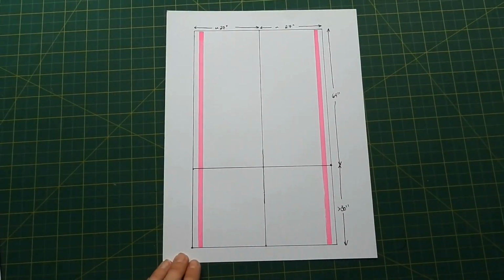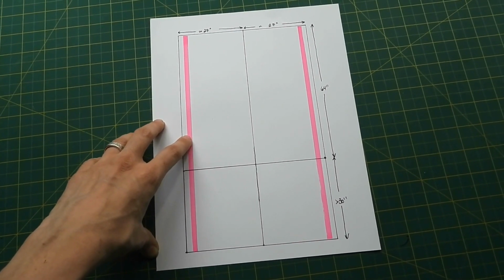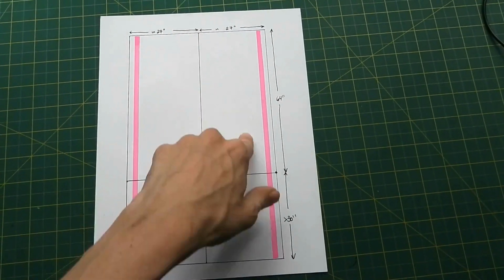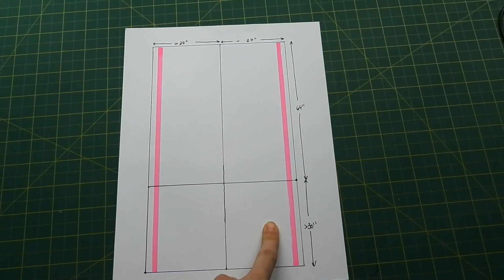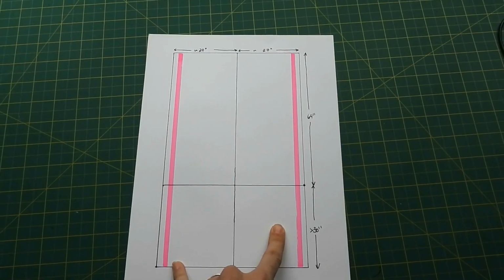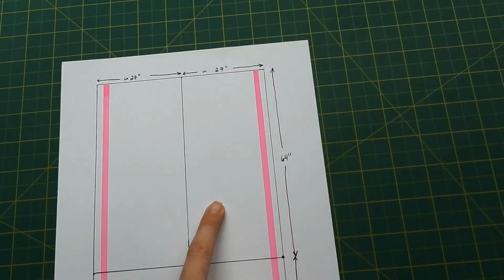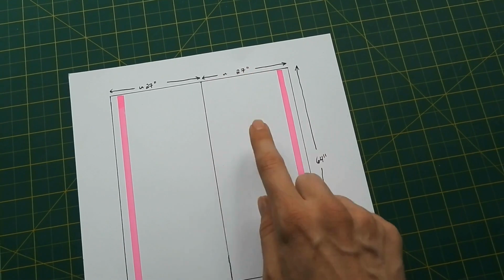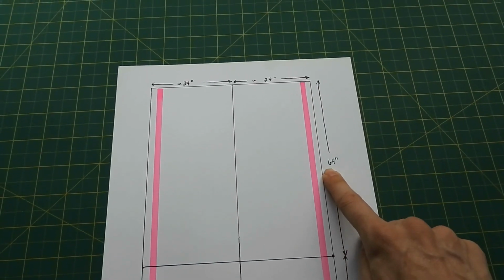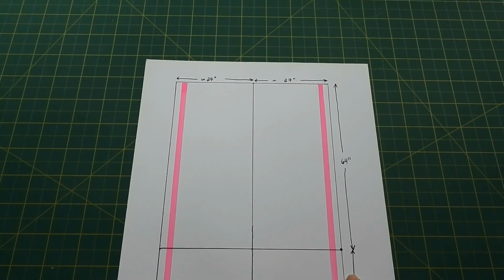So this is my rough cutting plan. I've synthesized the edge motif with a single pink stripe, and remember that half of the tablecloth got used already, so we're gonna be using the second half. The tablecloth is said to be 57 by 94 inches, but it's actually a tad larger than that. The largest part of the tablecloth is this big 27 inches by 64 inches rectangle. This here is the width of the apron and is going to be gathered up to fit the waist measurement that I want it to have.